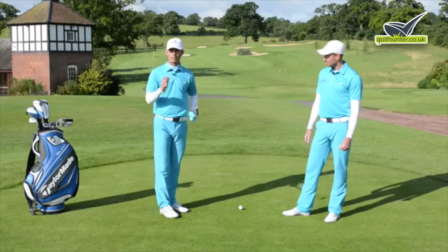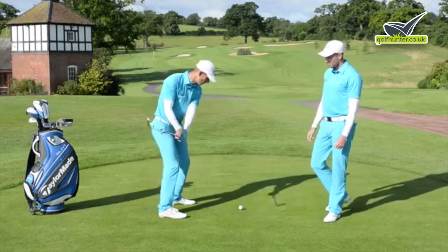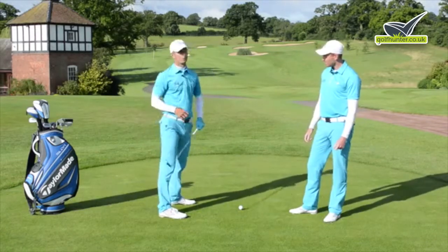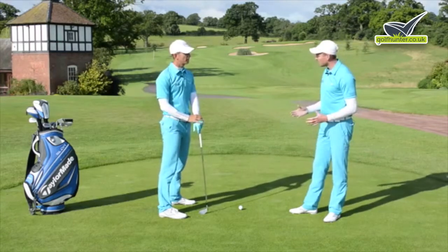If you get the grip right, it's going to make a big difference. But you then need to attack to see if the club face and swing plane are on the right path, if you like. So we need to make sure the club face and the swing plane are matched up, aren't they, Andy? Yeah, we want to get that.